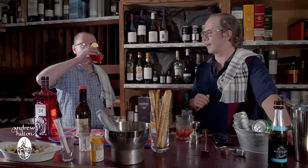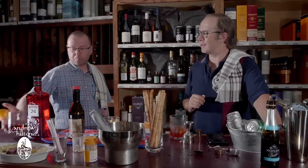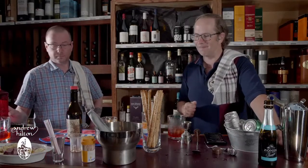Aaron does. Beautiful. I will also say that, continuing to rip on Martini, I'll say one good thing about Martini and one absolutely damning thing about Martini. On the plus side, Martini White Vermouth, the only actual vermouth company that sells small sizes of a dry vermouth. The only one on earth, so if you're worried about your vermouth going off, Martini Dry White, is it great? No, but it comes in a smaller size so it doesn't automatically go off on you and you don't end up throwing it out. I will give them that in their credit.